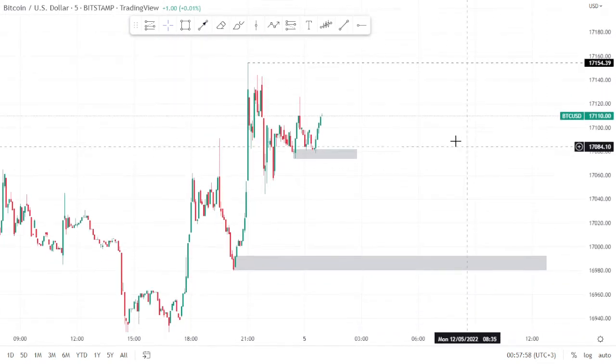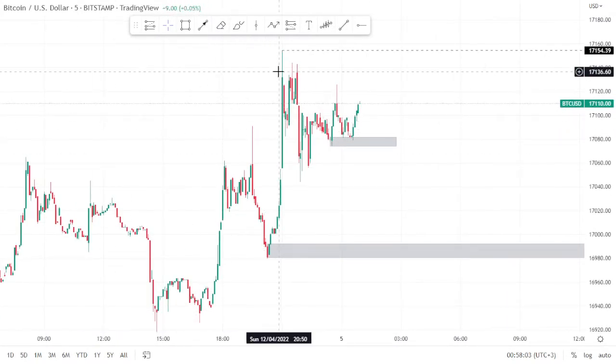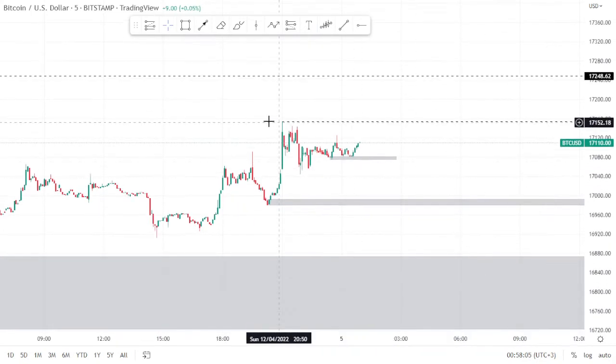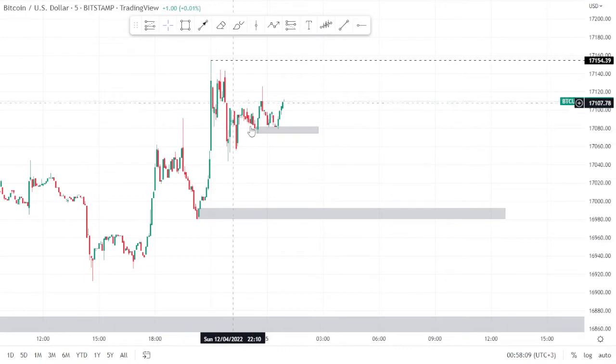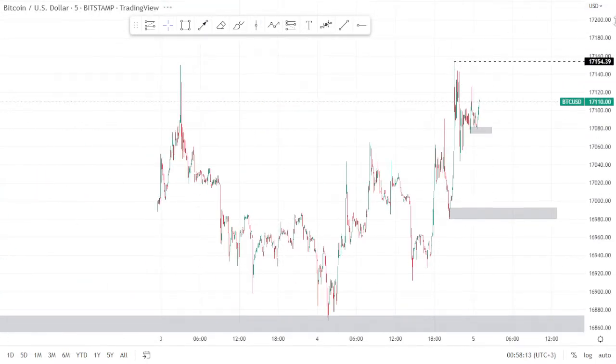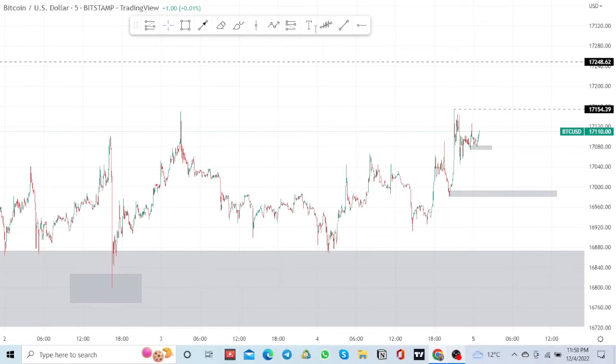I can't go to 1 minute because I know a lot of you don't use that kind of system. So let me just wait here. Here we have a good bullish structure that is appearing. So if you want to position yourself on Bitcoin, just be on the bullish side. You can be safe, especially if you're a beginner.